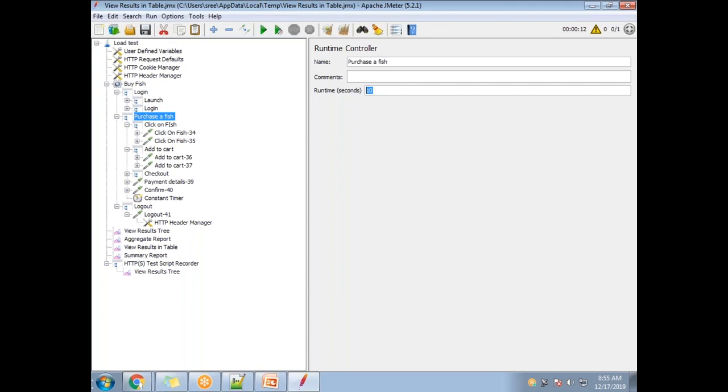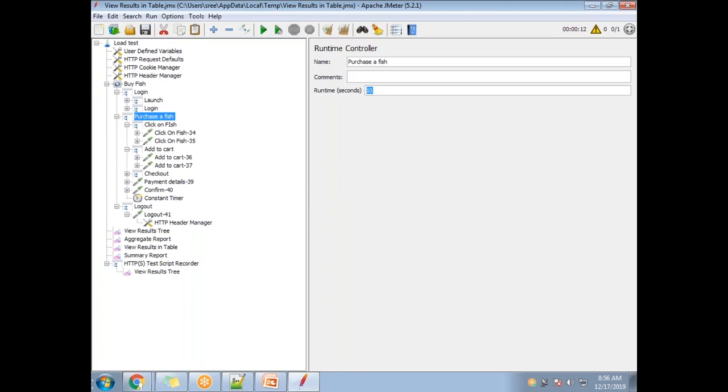Let me run this data setup script for 3 hours, because after 3 hours maybe some other team is doing something else on the environment, or you don't want to disturb the environment after 3 hours, or you yourself want to start an actual load test after 3 hours. So you have exactly 3 hours to run your data setup scripts. You can kickstart and put this controller and run for 3 hours, so that it continues to run irrespective of the number of iterations. 1,000 iterations may run or 100 iterations may run. Maybe in that kind of scenario, you might use this runtime controller.